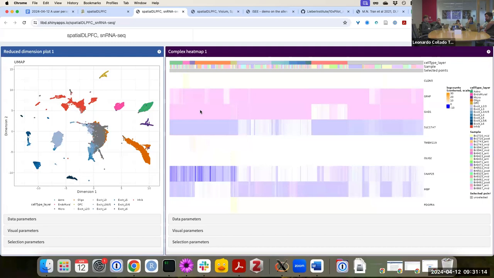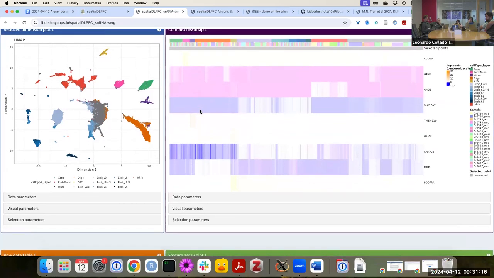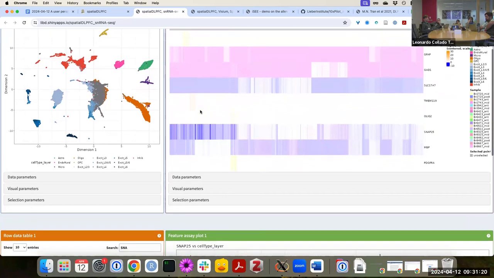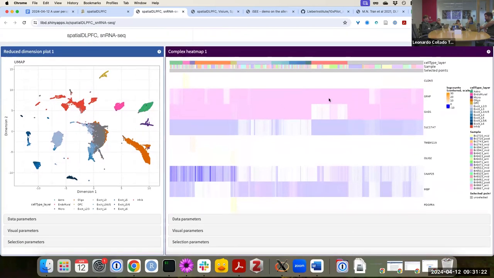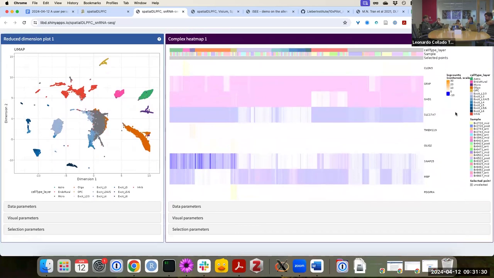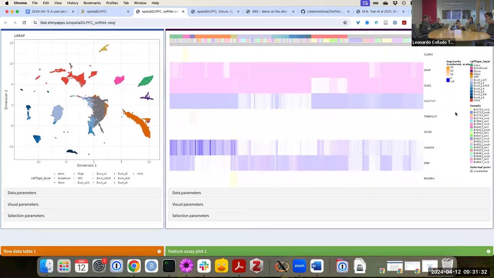This is data from 19 donors. So I think we had around 60,000 cells after QC. So there's a ton of them here. Here we have the cell type layer label, which in this single RNA-seq data set, we have cell types. Then we have cell types that we try to assign to the LPFC layers. So there's two different variables for that.